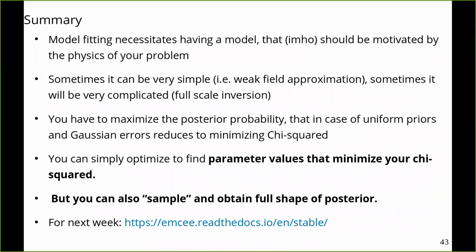So to summarize, whenever we are measuring something indirectly, so it's not that you go there with your ruler and measure the width of the table, you are going to use model fitting, right? So model fitting is, in a way, a synonym for indirect measure, okay? And sometimes it can be very simple and linear, like, for example, when you just measure something a few times, you want to find the true value. Sometimes it's going to be very complicated.